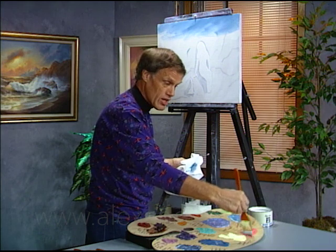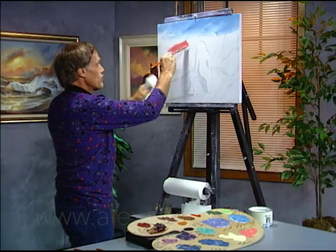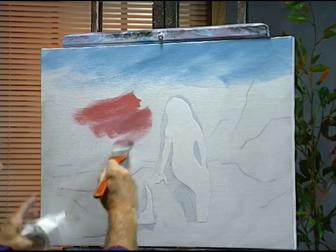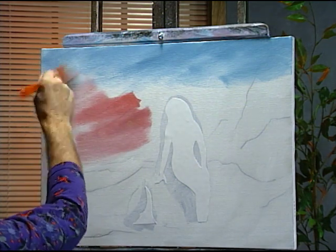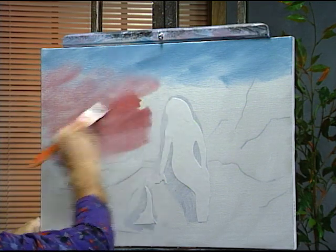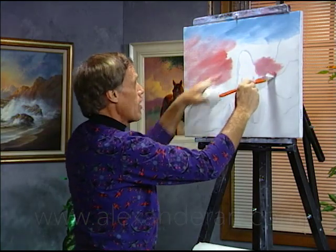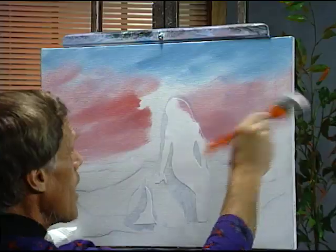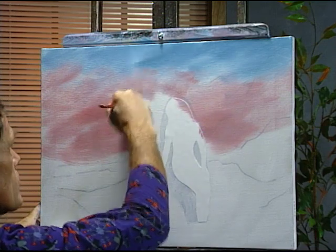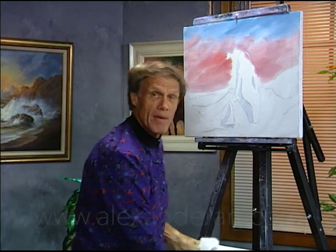You don't have to worry about all those little items. This is the red and white — as you put it on, you just take care of it yourself. You might find that you pick up the blue and think, 'That's the way I'll do it next time on purpose.' That's how accidental things are done — the old serendipity of oil painting. I'm pushing this around. I'll save one little spot where the sun will go, so the sun will go on a rather pure area. I'm going into the mountain area and pushing this around, not worrying too much about blending since we can take a big sweeping blend in a minute.